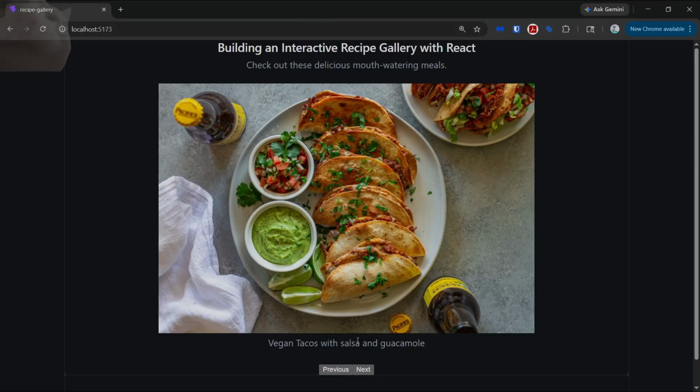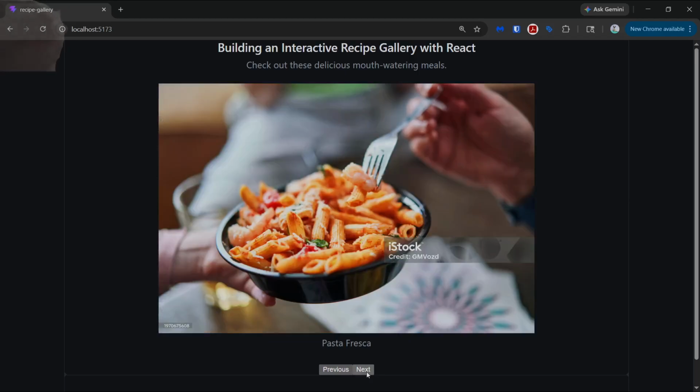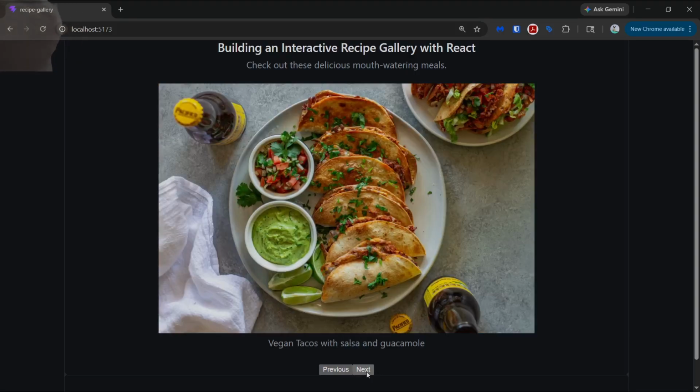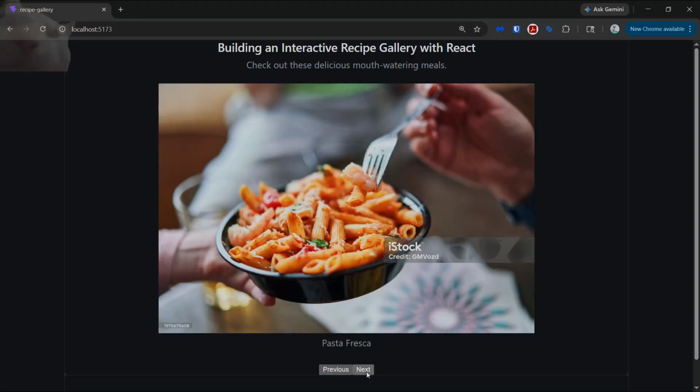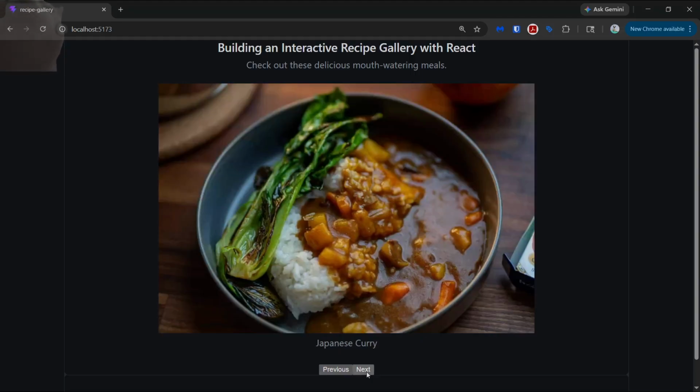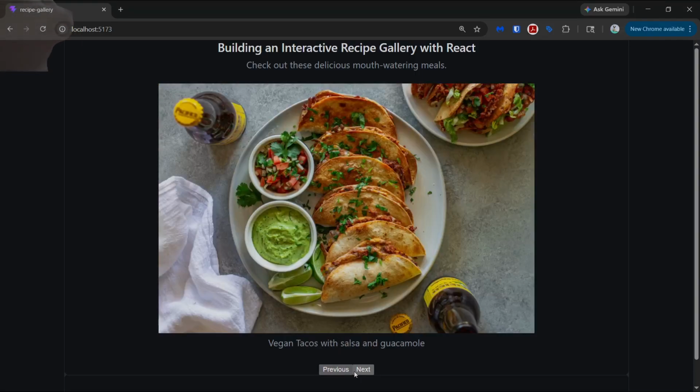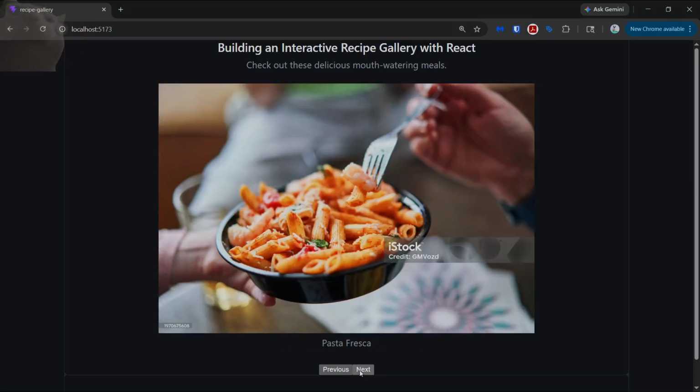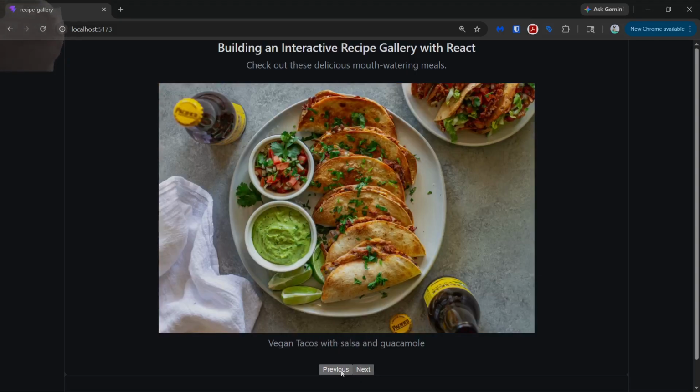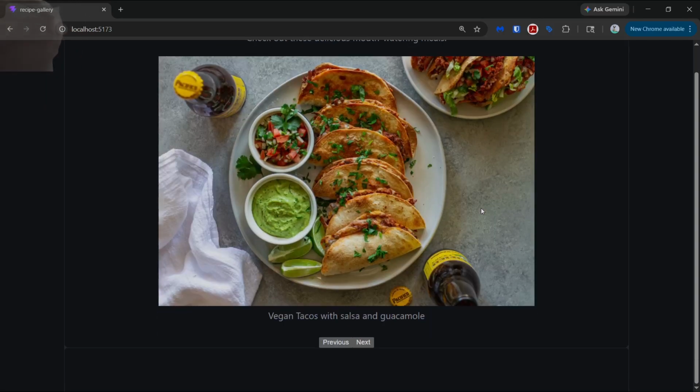Anyway, as you see, we're back at the first index. So test number 1, there was an image when we loaded up the site. Test number 2, the next button works, the previous button works as intended. We're not seeing random images. It's coherent. And then some edge cases would be, will it actually cycle through? It does. So everything's working pretty well.